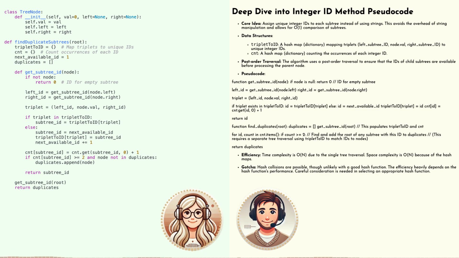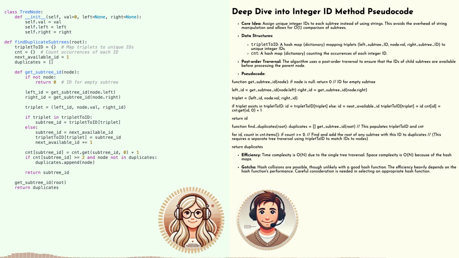All right, so first things first, we check if the node is empty. If it is, we just return our special reserved ID, which we decided was 0. Right, that represents an empty subtree. This is our base case, our bottom rung of the recursive ladder, if you will. Makes sense. We need a starting point for that recursion. Otherwise, we just keep going down forever.